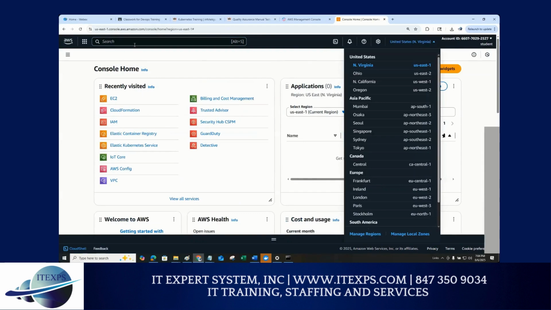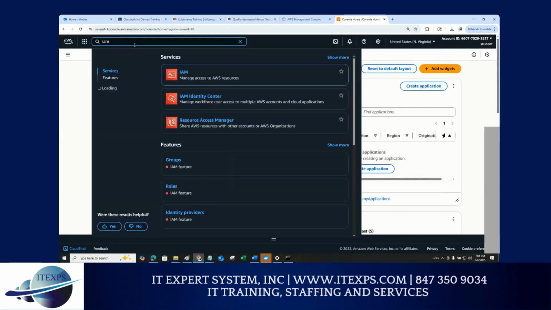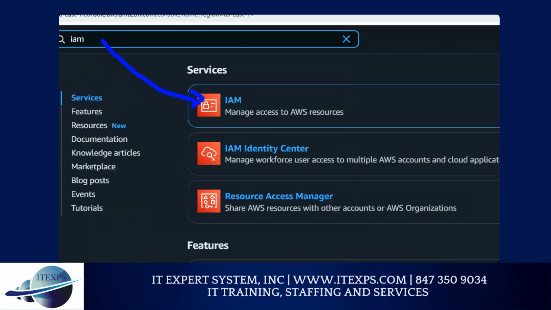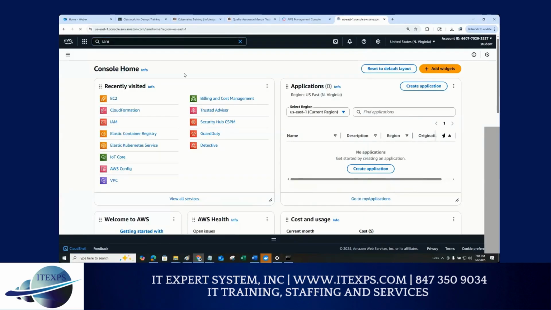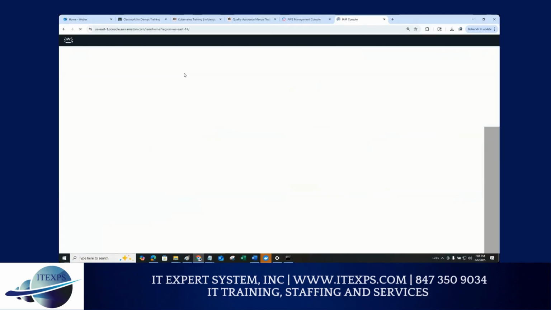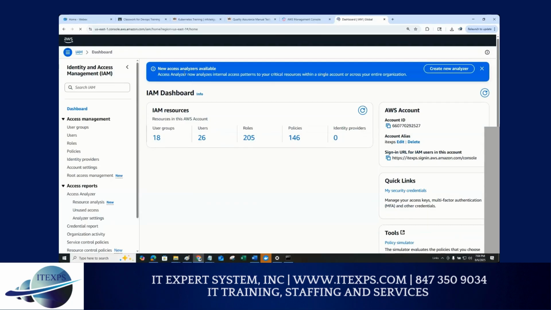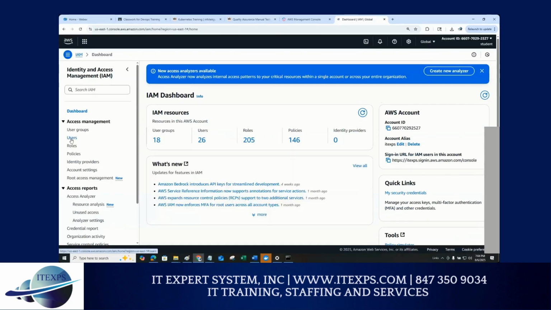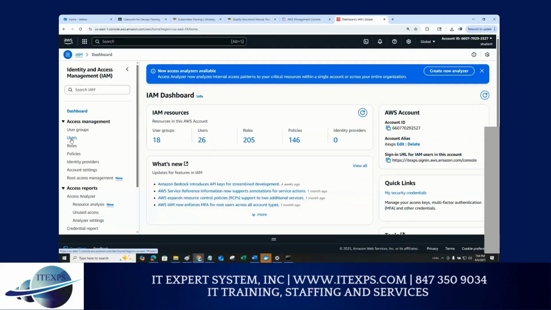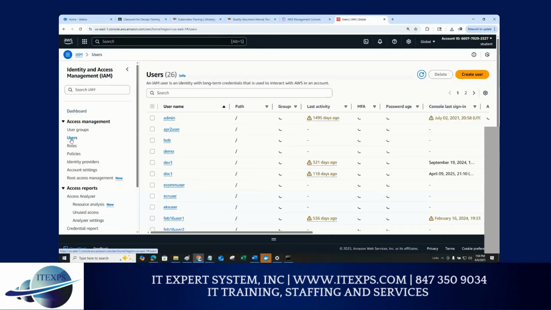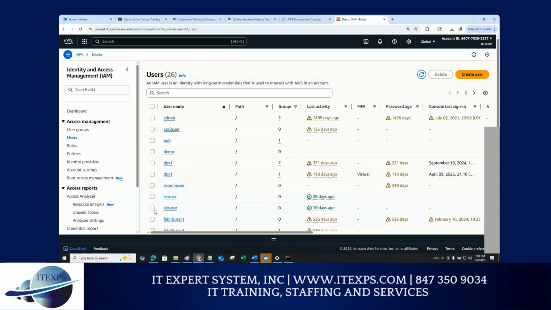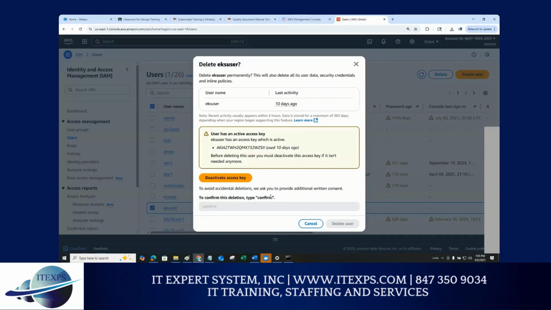Now we are going to search IAM, and click on IAM. And here in IAM, we are going to create a user. I might have a user already because I did not delete it, I believe, but we can go over. So click on users. I already have it. So I'm going to delete it to create the scenario. Otherwise, it will be difficult.